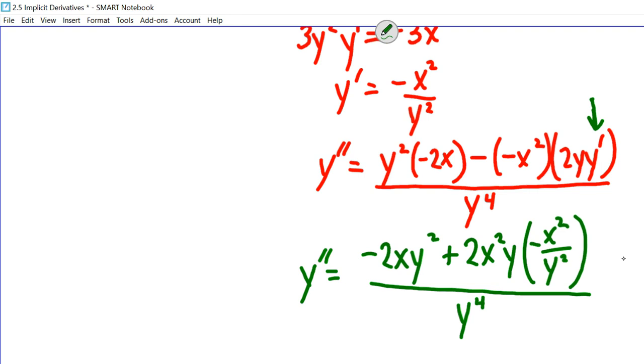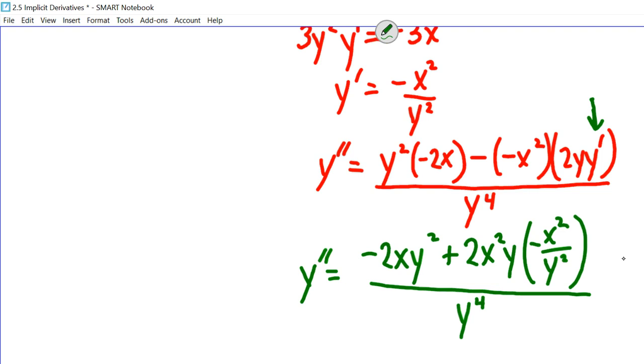And in a multiple choice, do you think they would end there? No. Multiple choice, they probably would reduce even further. Okay, because you could actually get one of these y's to cancel with this idea that it's on the bottom. So they'll try to reduce that even further with multiple choice.